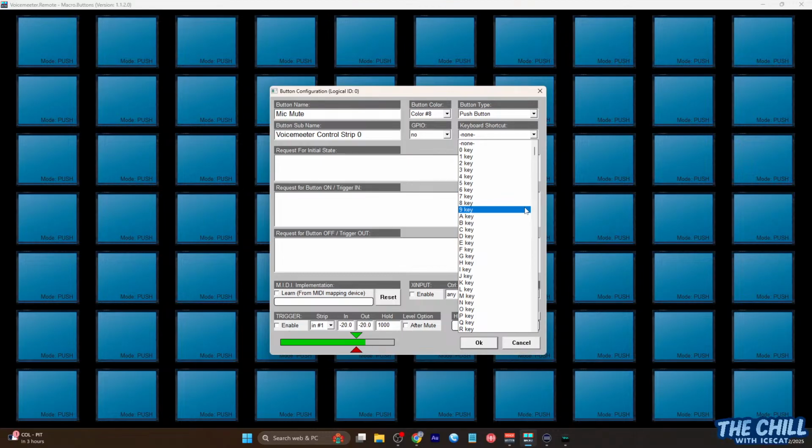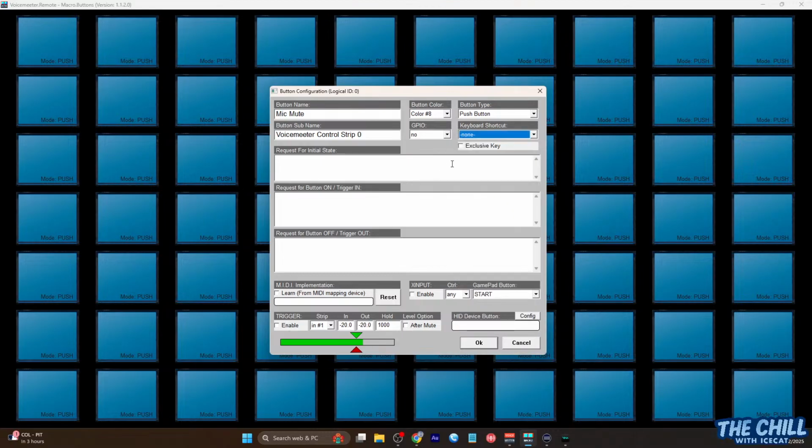Because basically what happens with Voicemeeter, unless you click on this exclusive key right here, any program that uses that same shortcut, the shortcut is going to fire the button and it's going to fire the shortcut in the program, which could cause some issues. Like, if you hit the button thinking this button just mutes my mic, and you're playing a game and the shortcut minimizes your game, it's going to be an issue, and you're going to be like, what the heck is going on?